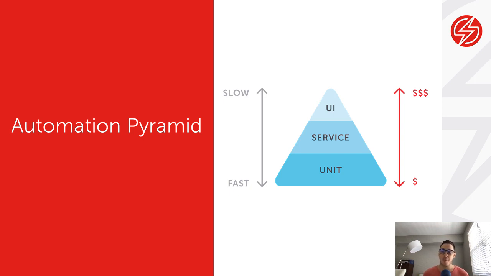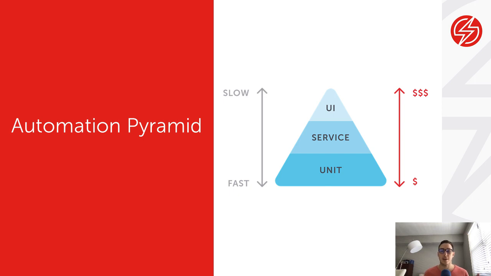Anyways, this automation pyramid creates the idea of how we should think about our test automation and how our test automation should be distributed. At the very bottom layer, you'll see the unit layer, and at the very top layer, you'll see the UI layer. And in every layer, you should have tests that are decreasing in size. So for example, the unit layer will have the most amount of tests, then the service layer will have less tests than that, and the UI layer will have the least amount of tests of all.